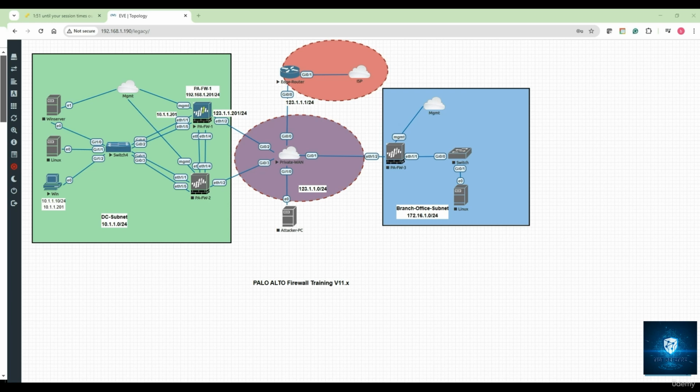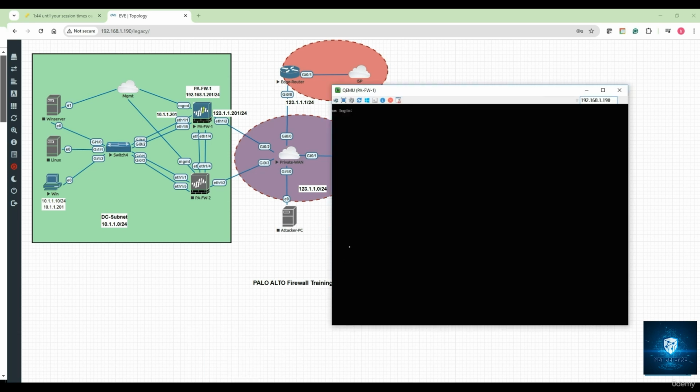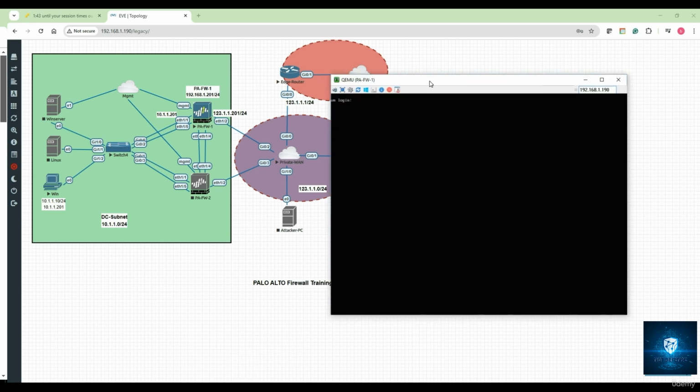So by default what happens is when you power on this particular Palo Alto Firewall 1, I have done this power on over here, and when you click on this, you have got this Ultra VNC which is opened up, and that's the console that I take once the device is completely powered on.